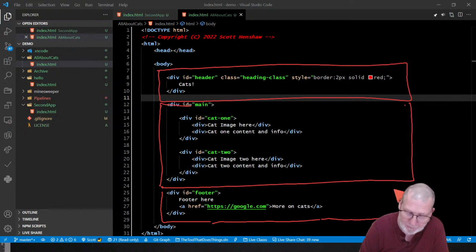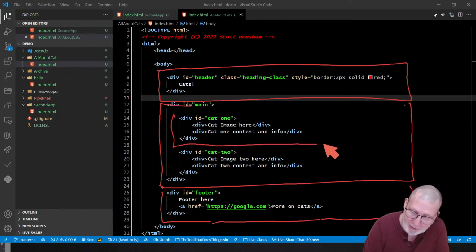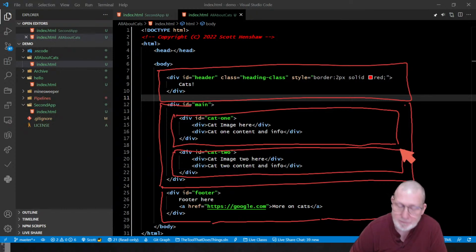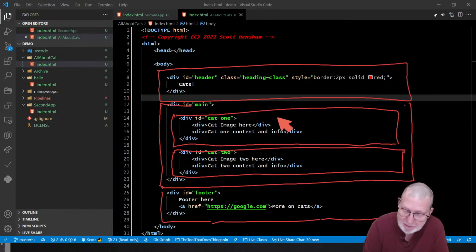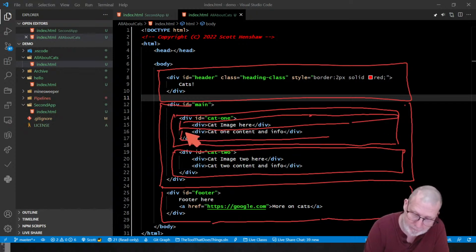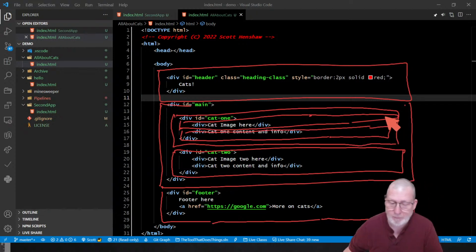The footer. And then the two inner boxes with the cat. And then inside each of these, I have two more boxes. And right now, they'll be lined up like this. Okay?